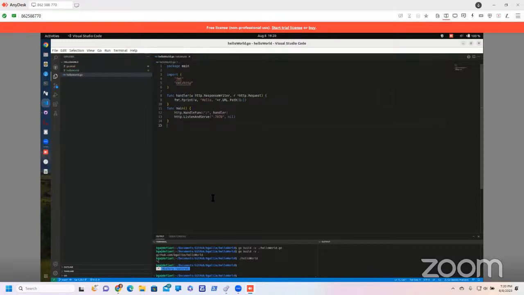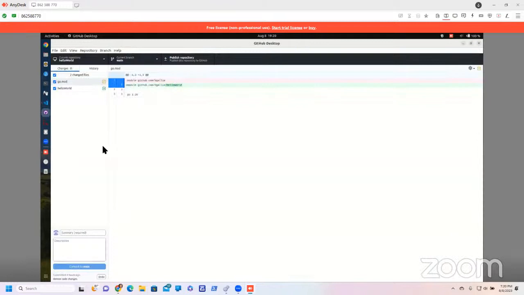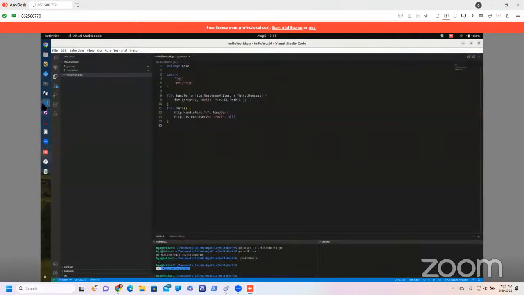As an aside, what I use when I develop Go is Visual Studio Code. I also use Git Desktop. I don't know if you guys use Git Desktop. If you're using Git to manage projects, Git Desktop is really a good tool to use. So I have here, once I go in here, make a change, you can use Go.